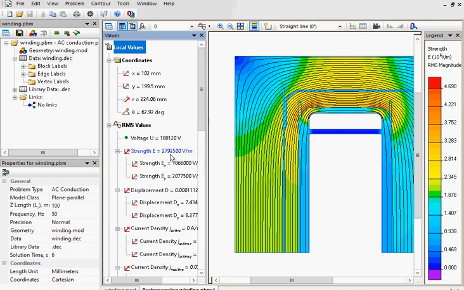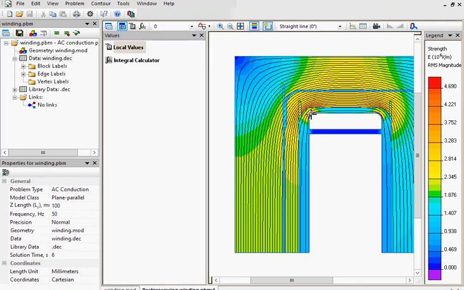In the composite oil solid insulation system, the strength of the insulation is determined by the strength of the oil gaps. The solid insulation is used only to subdivide long oil gaps into smaller ones. And I can use the contour tool or the contour line here to get electric stress distribution along this line.